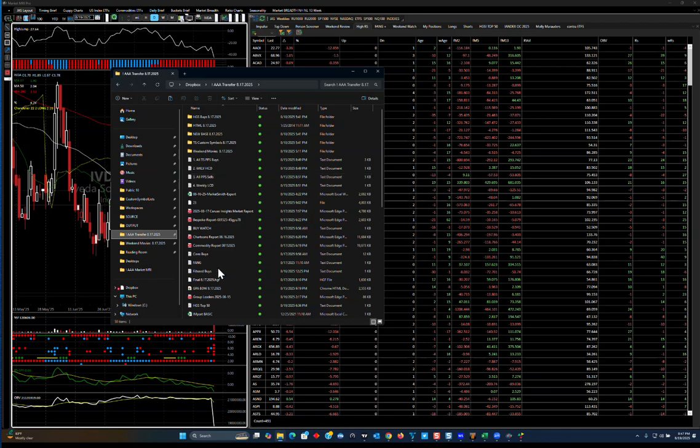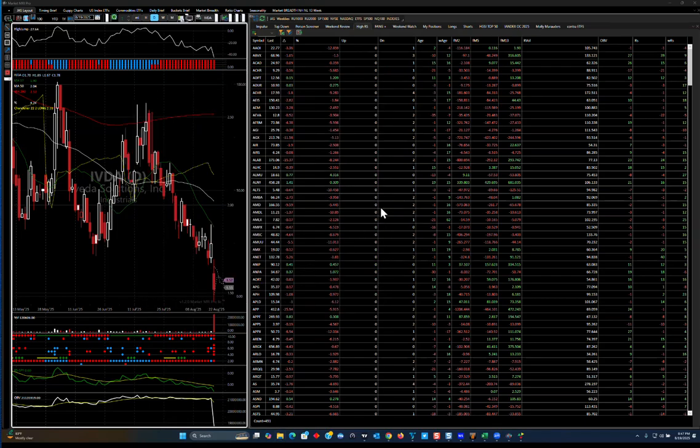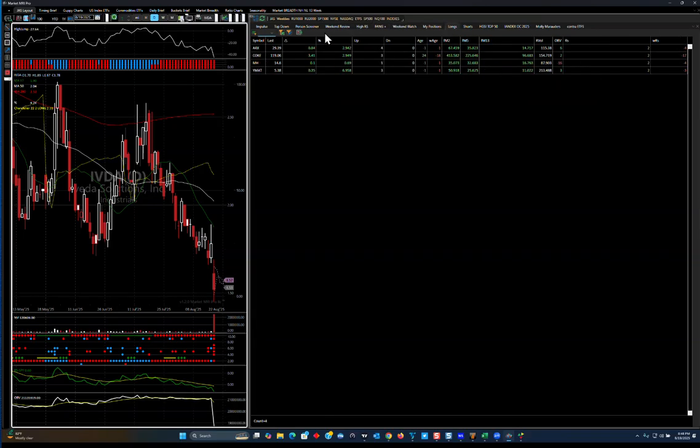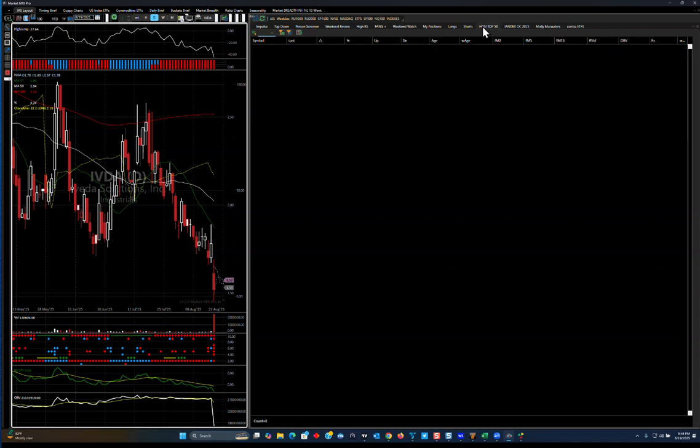I store my lists as Excel spreadsheets, CSV, and as Word documents, depending on how I import them into a program. So I have a high RSI list. I have a list of FANG stocks plus a few other things. I put stocks in that I'm interested in buying. Is there still, oh, no filter on, this isn't updated for this week. Stocks I'm interested in shorting. The HGSI top 50, I'll put in most days.